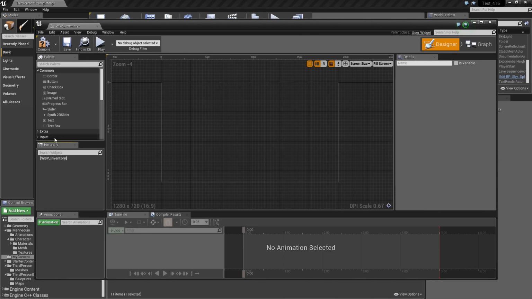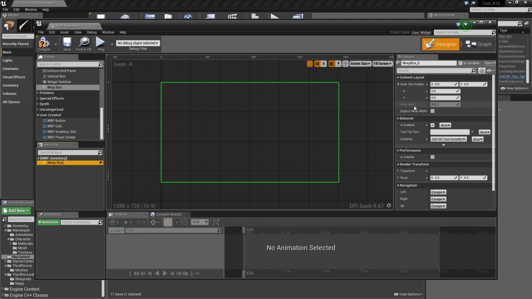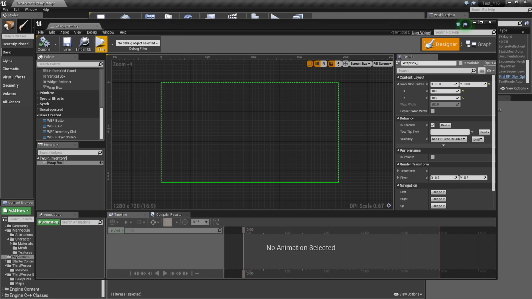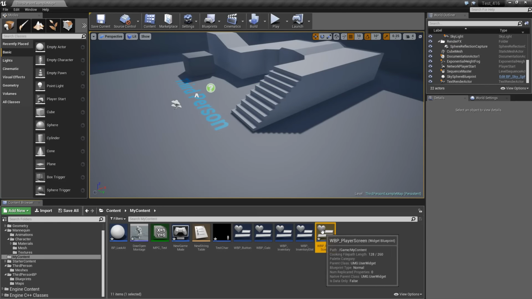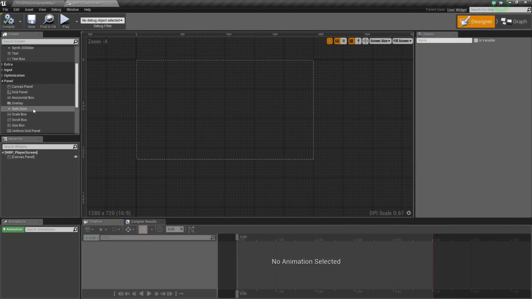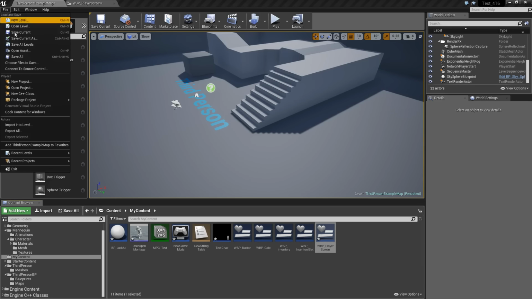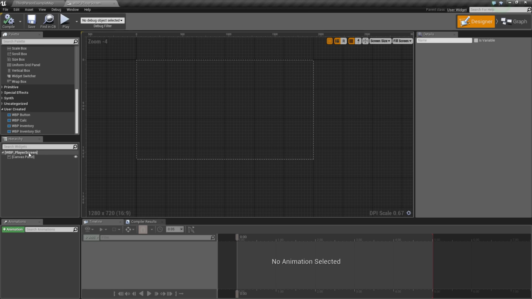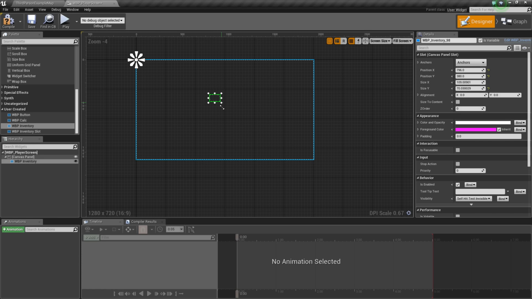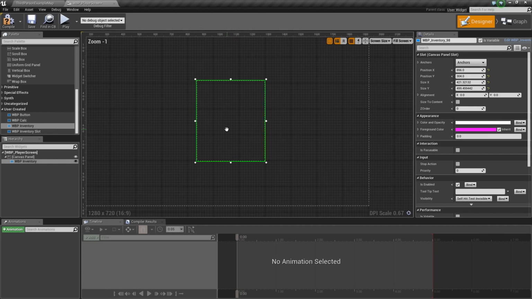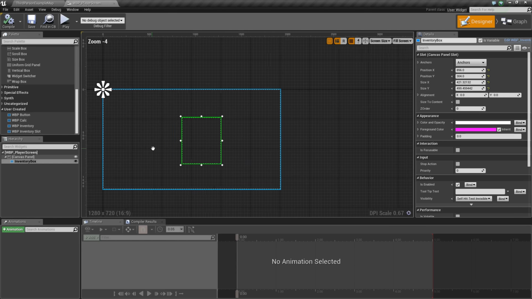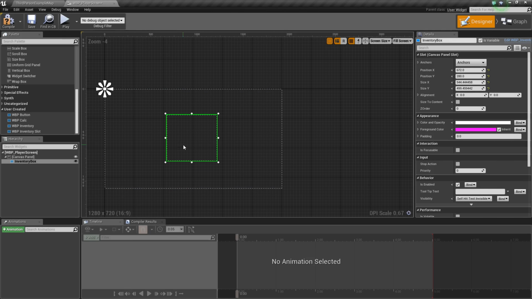Now our inventory is going to be our wrap box. And it's going to be, what did we figure out we wanted this? 10 and 10? Yeah, we're going to go with something like that. Okay, cool. So there's our inventory. And then our player screen is just what we're using for our screen. And I kept them separate on purpose. Let me save everything just in case we crash. So we could easily just add our inventory in and size our inventory to the way we want it. And that way I can then name it. So this will be our inventory box. And this is what I want our inventory to look like. Just like this. We're going to put it just like that.